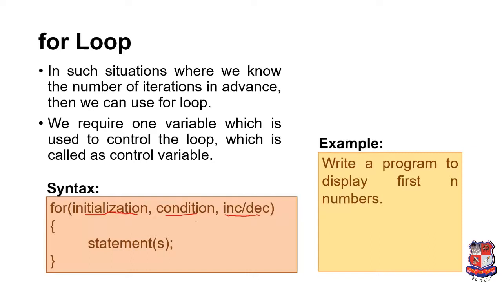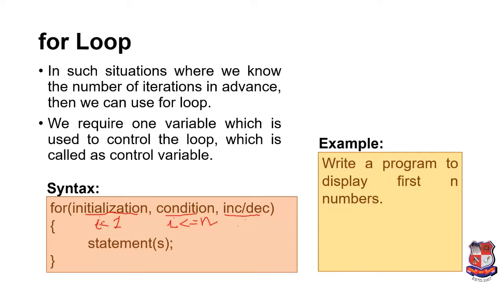Over here all three things are mentioned inside the for loop only, so we don't have to bother about mentioning all three things separately. Okay, so we'll start with this example, that is initialization. So we have to write like this: i equals to 1 as the initialization, then we have to print the number up to n, so we have to write i less than or equal to n. Till i is less than or equal to n, the loop is executed repeatedly.